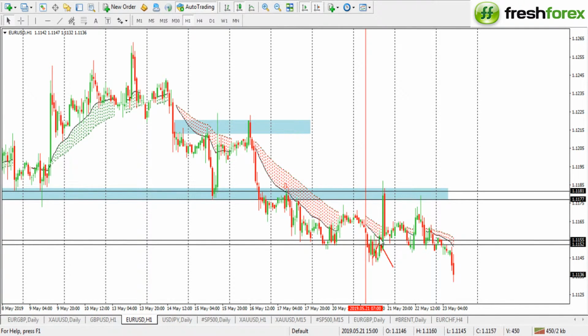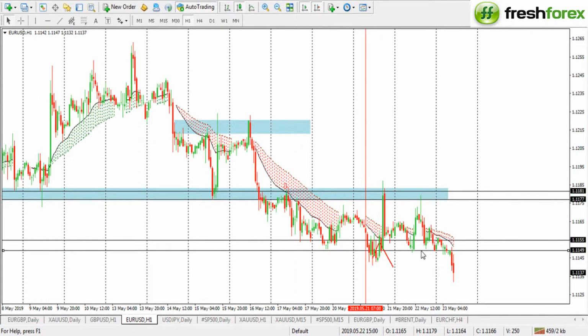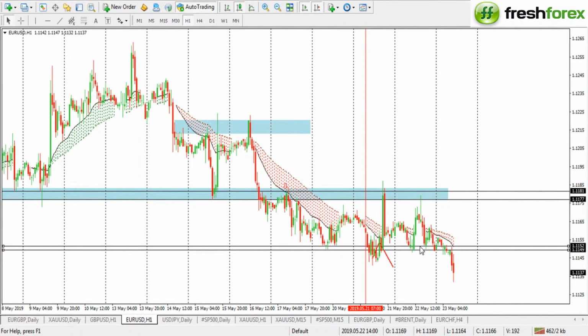First of all, this is Euro yesterday one, desktop chart, the current one. Let's look at a level at this point here. Yesterday the price came back up and could not close clearly. So just earlier today the price went below it and we are still somehow below 1.1150. So this, in my opinion, is a sell.